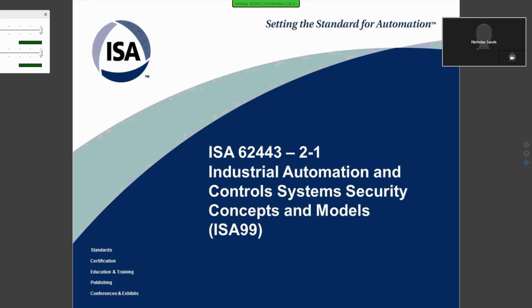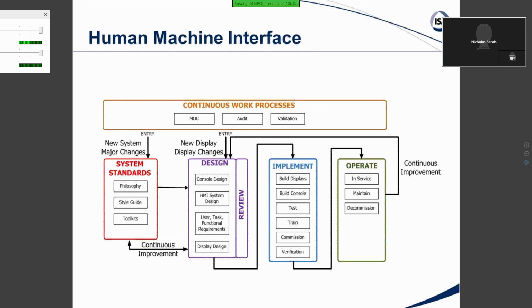Here's another one we heard mentioned already today a couple times. It's a new standard on human-machine interface. And again, it has a life cycle. It's not yet iconic, it's soon to be iconic, as it really does provide a framework. It doesn't tell you exactly what details to put into a display, but it certainly does give you the framework for developing it. There are a few aspects of this: establishing that system standard of philosophy, style guide and toolkit, and really getting after those user task and functional requirements. Those things done in a better way really make a world of difference for the whole HMI overall.